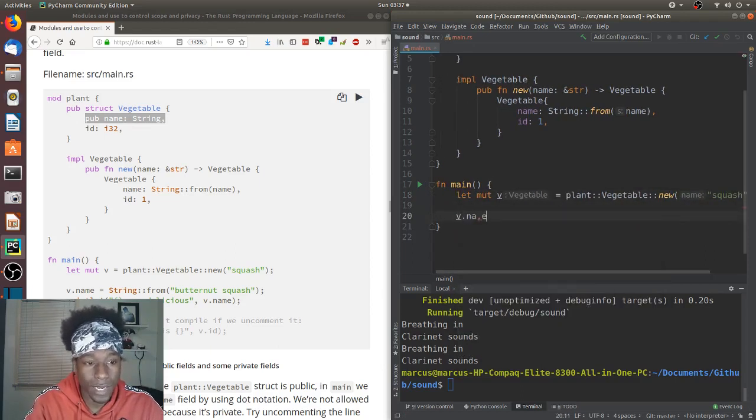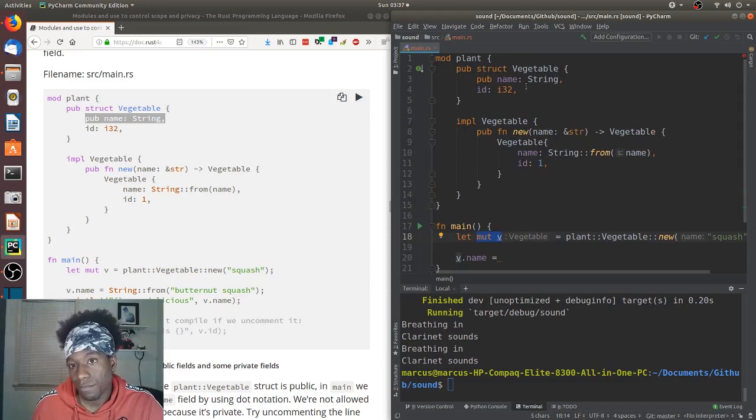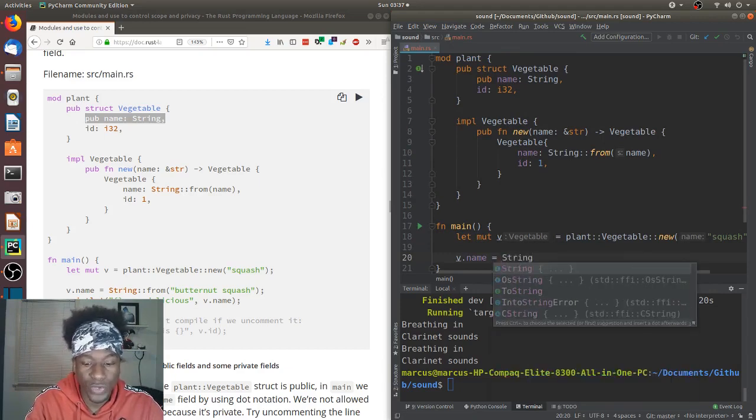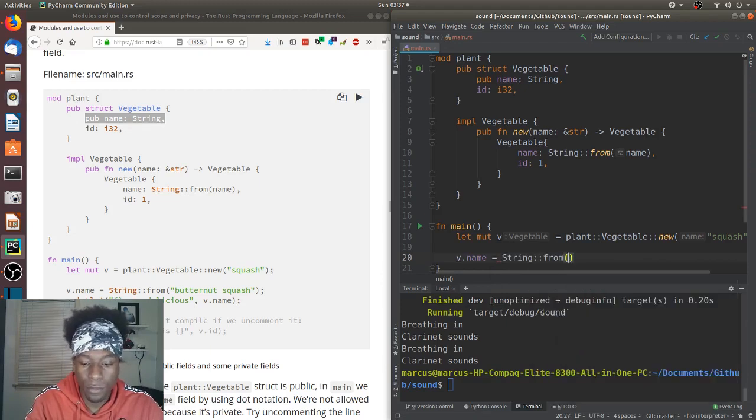And then we do v.name is equal, so we're changing the name because, well, we made our variable mutable, so we have access to the public things, and we can change the public things because our variable is mutable. We're exercising that here when we change the name. So String from butternut squash.